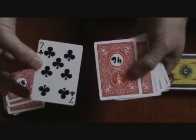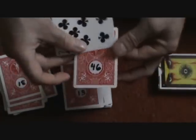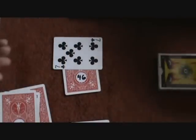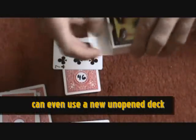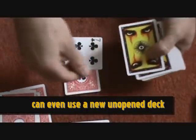Alright, so we have their card and the number 46. That's the number they freely stopped on. So 7 of clubs and 46. And it's a different number each and every time. Open up the deck. You count down 46 cards.